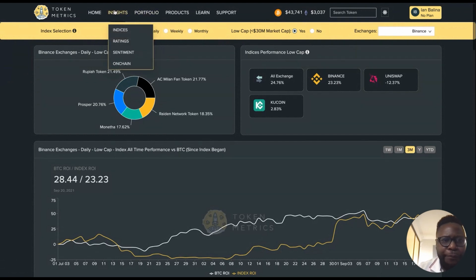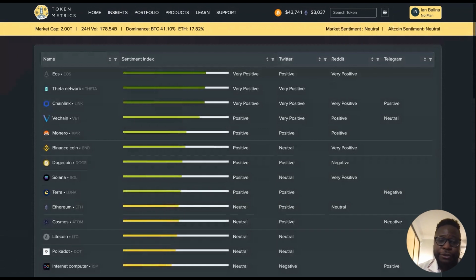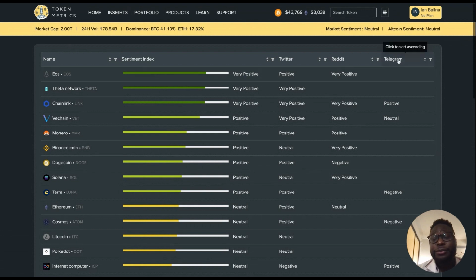Okay, so now let's go to, so ratings page, I already showed you that. I showed you indices. Let's go to sentiment analysis. So this is one of the new features of Token Metrics. And the way this works is we have access to Twitter's API, and we have Reddit API information and Telegram data. This is crucial. Yes, Telegram. Don't worry, we're not invading your privacy. Any public groups, Telegram makes that data available via an API.